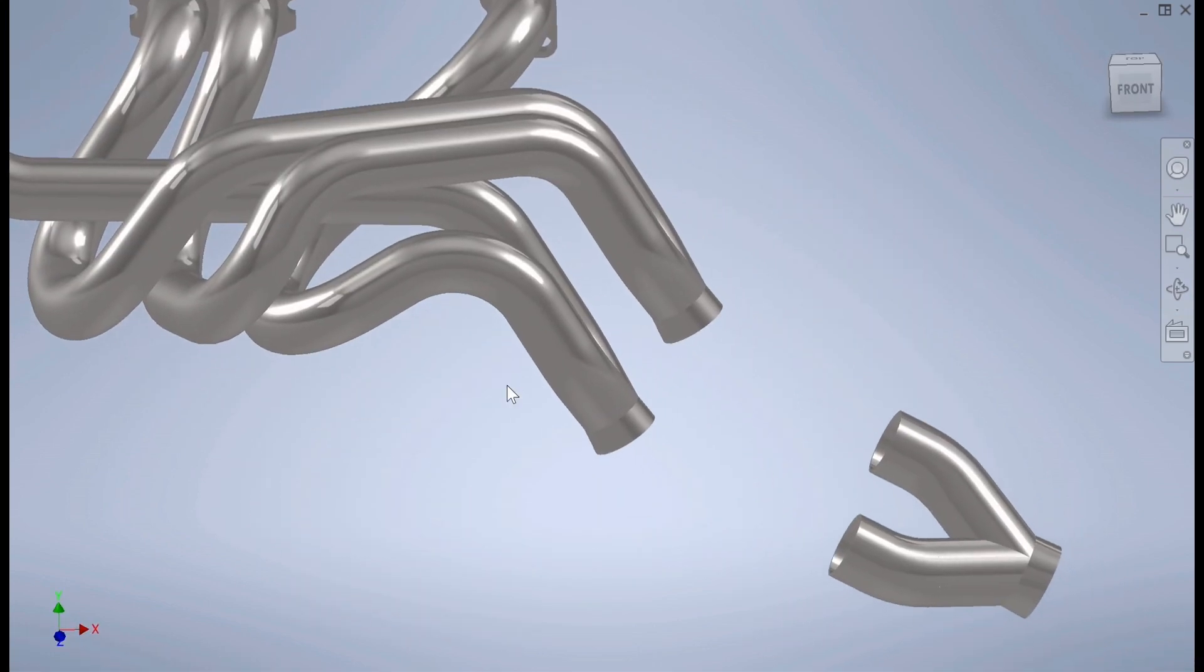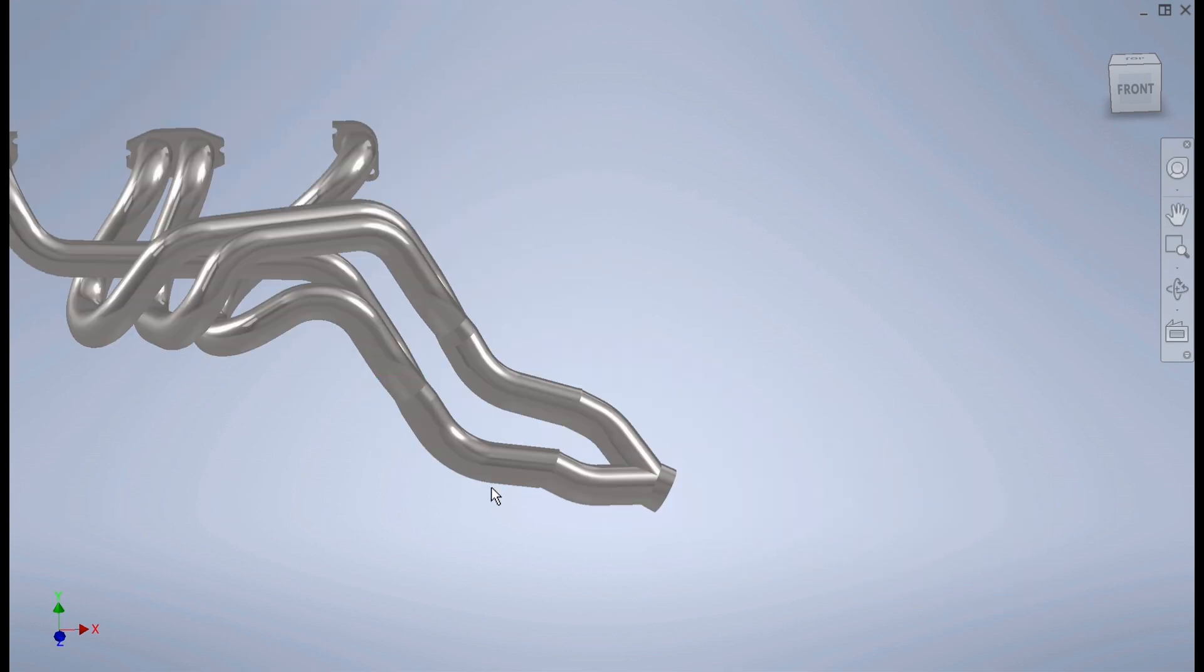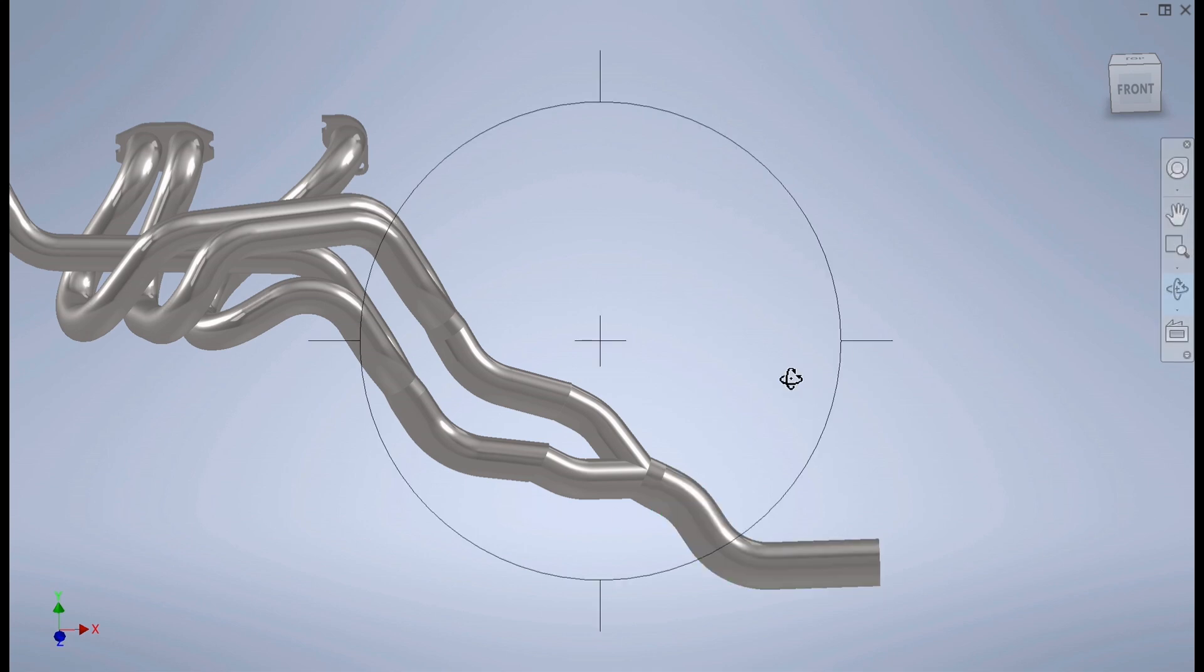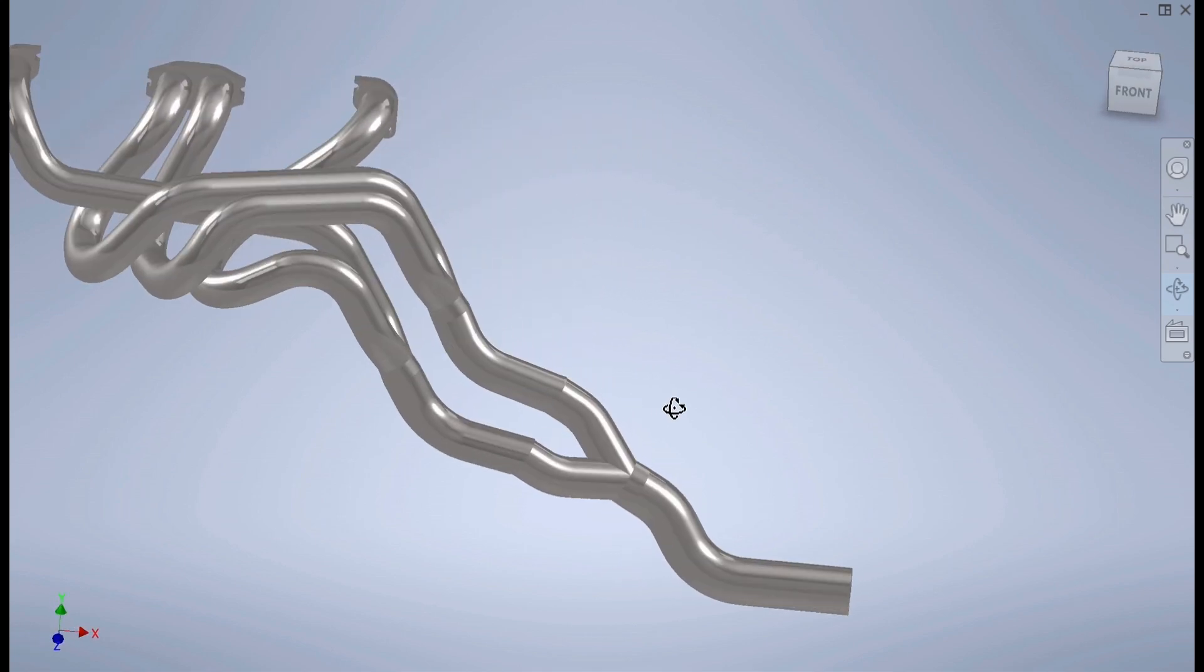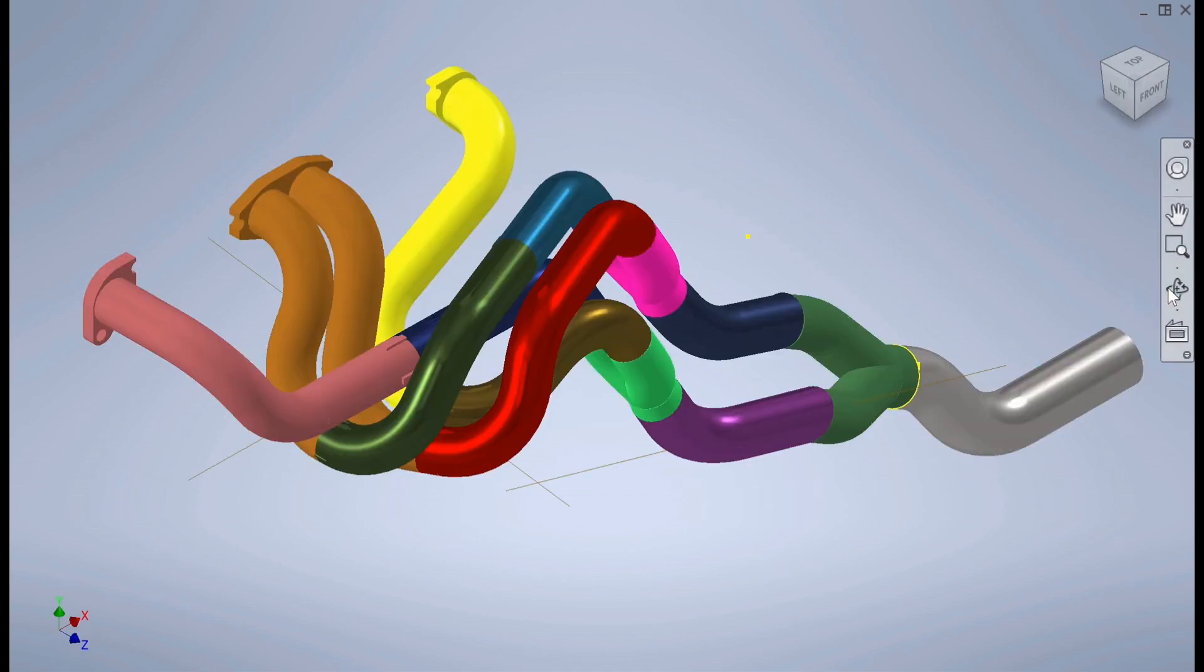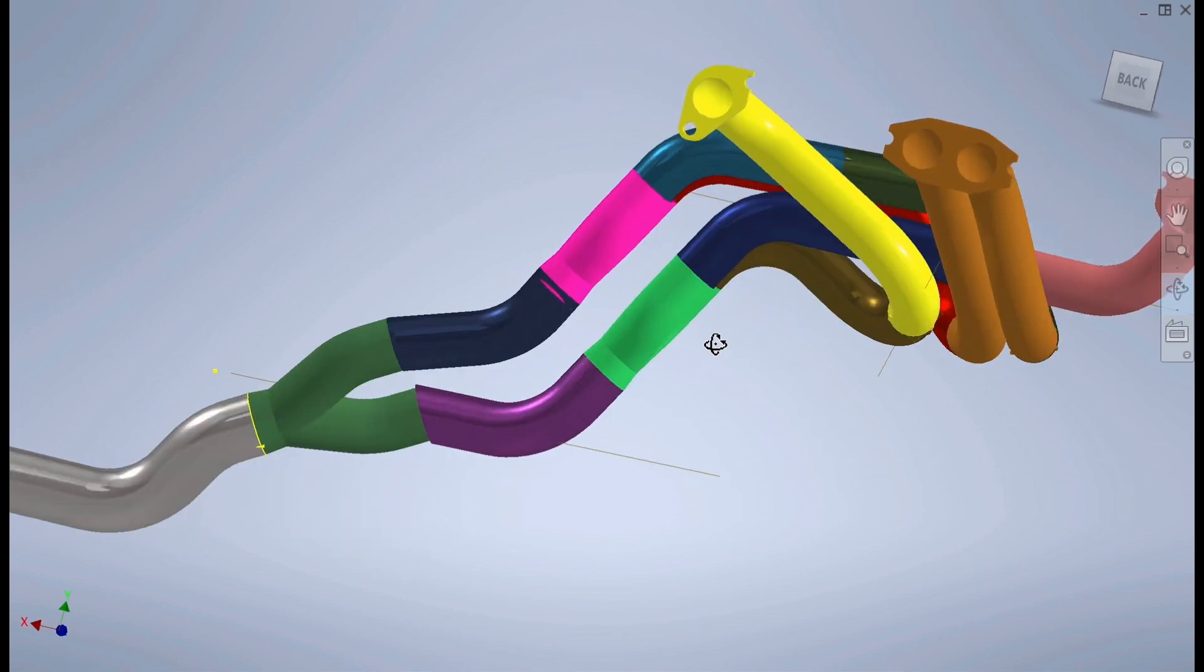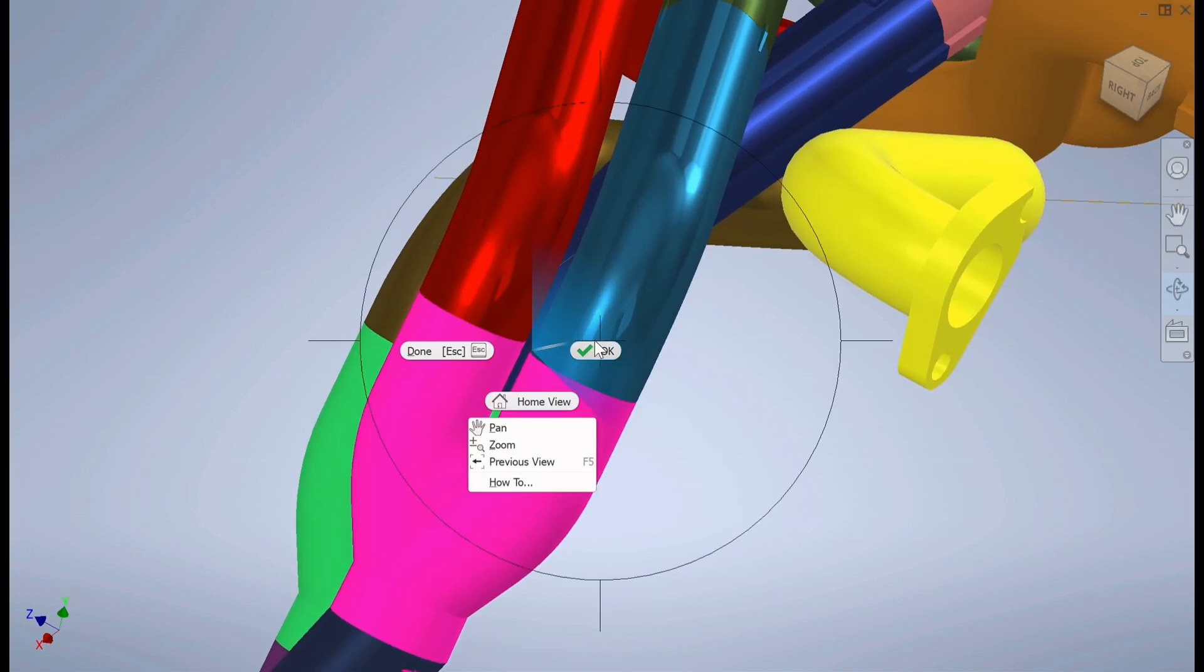From there I've got the secondaries to do. Not entirely sure I'm happy with these but they'll do for the minute. And then lastly we come on to the bends that will join to the original exhaust. I think I'll put a joint, a flexible joint on this to join up to the original exhaust. I've got a lambda sensor to get in there as well. So it is quite ambitious to make a printable exhaust and every colored component you see here is actually a separate print. It's going to take me quite a while to sort this.